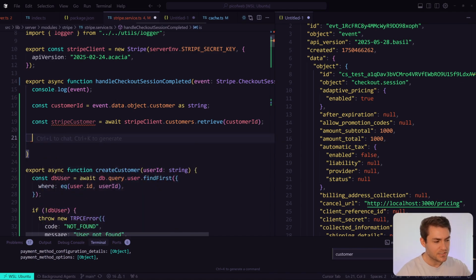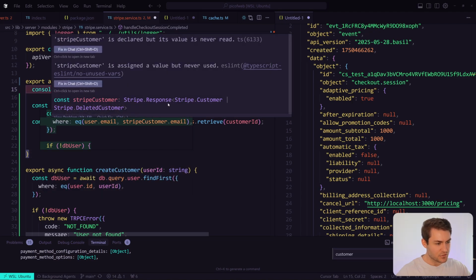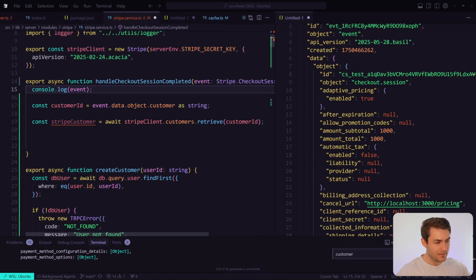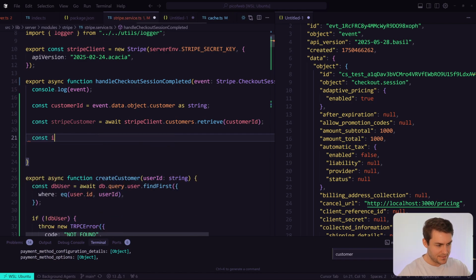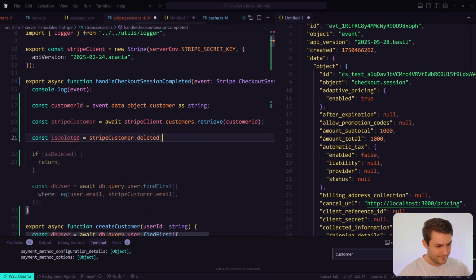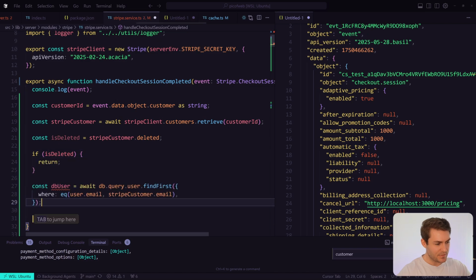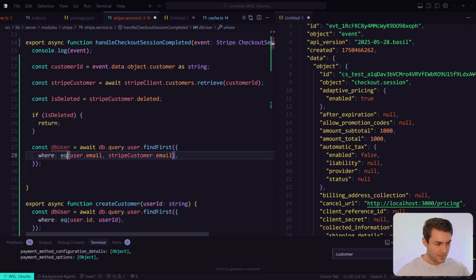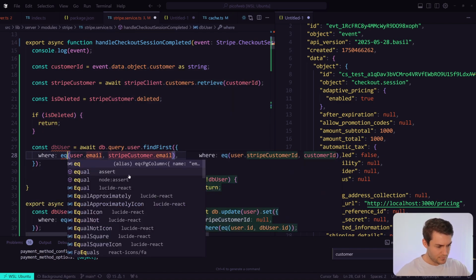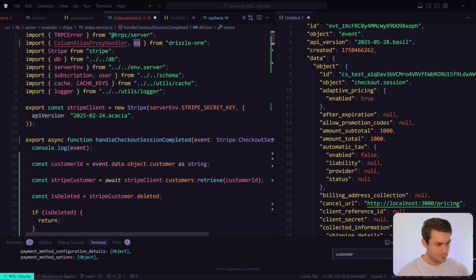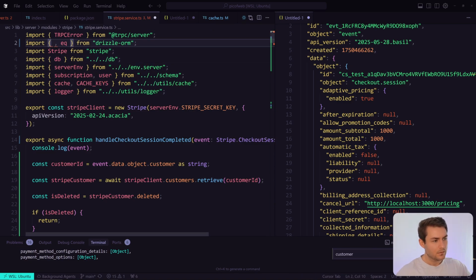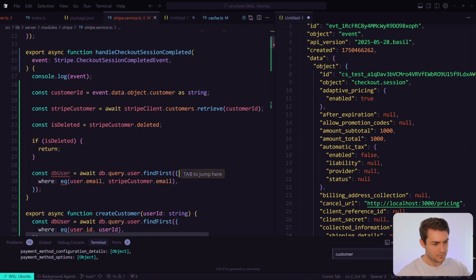Okay, so I think what we need to do is see if this is a deleted customer. You can see here that customer is a union of Stripe customer or Stripe deleted customer. So we need to say const is deleted. And if it is deleted, then we just need to return. Otherwise, we're going to get the email from the customer, and eq should come from... Why is eq not coming from result?